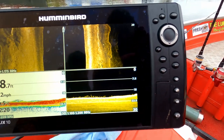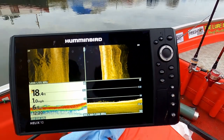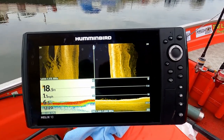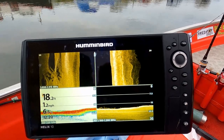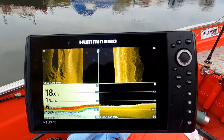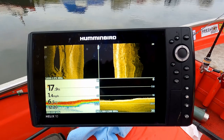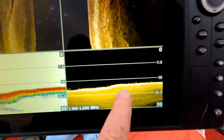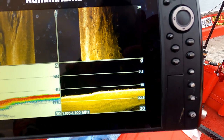As soon as you find these in any set of numbers, I'm just going to have a quick cruise to see if you can see any more numbers. I'm going to speed the boat up a little bit. This is a Helix 10 Gen 3, and it's a lethal piece of kit for finding bait fish. So again, you've seen some more here. There's only small amounts, only a few down there.